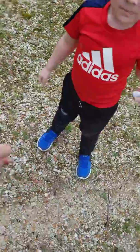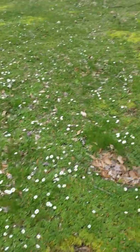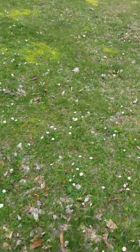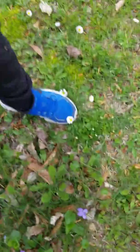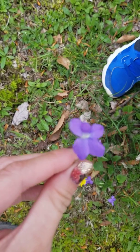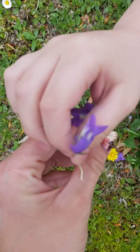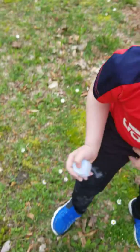Okay. Let's go find something that's purple. Okay. I don't think I see anything that's purple. Oh, look, there's purple flowers out here. Look over here. Now that it's like spring, it's time to cut the grass. I don't know what they're called. Are they called hollies? Like little daisy-like things. I found something purple. See? Purple. Purple flower. Purple flower. Yay! Here's some more purple flowers. Okay. Can you find something?